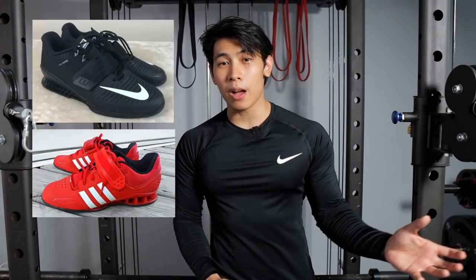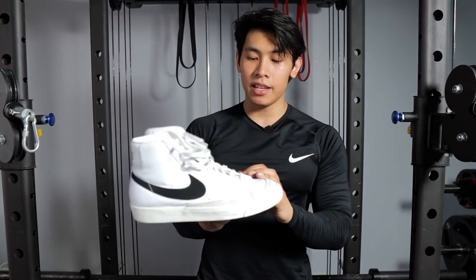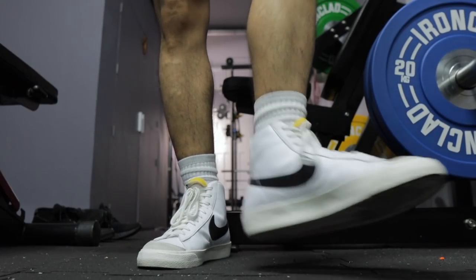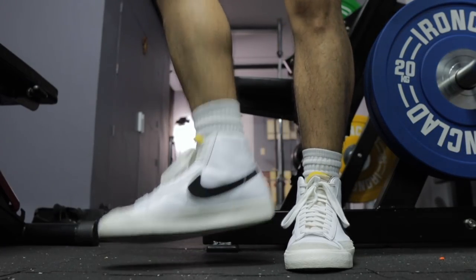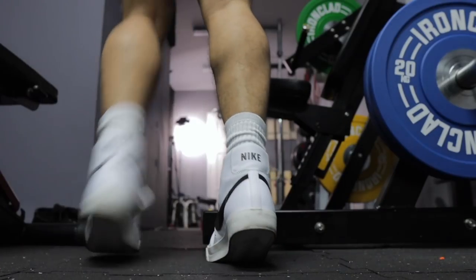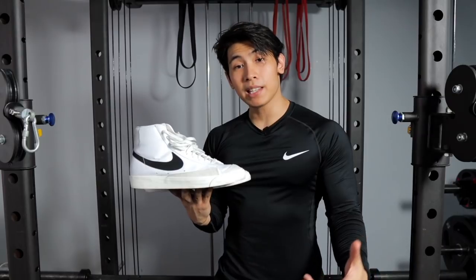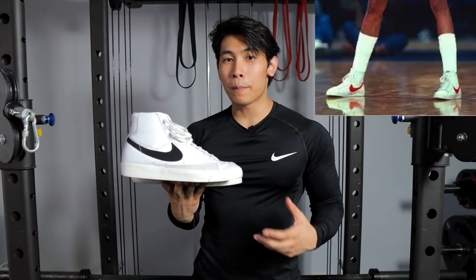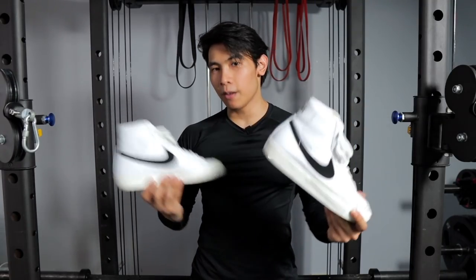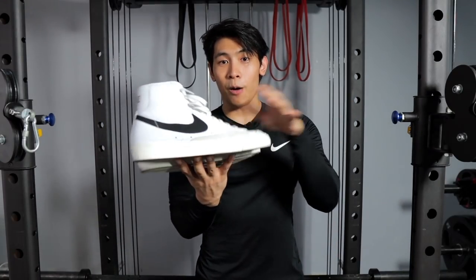If you're super serious about weightlifting and squatting, there are squat shoes out there, but I personally don't own one. My favorites right now are the Nike Blazer Mids. I love the way they look and feel — they're snug. I also love the ankle support when doing squats and deadlifts. These were actually basketball shoes originally, which means the grip is great. I love them so much.